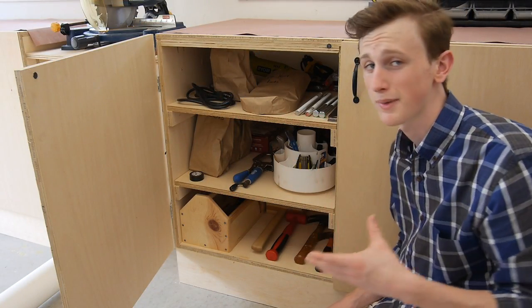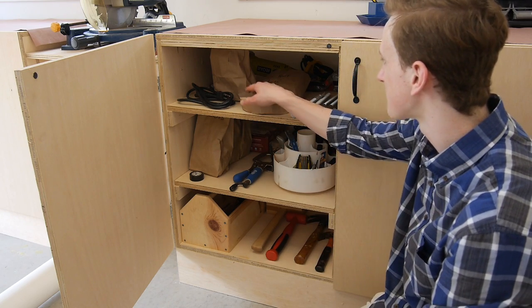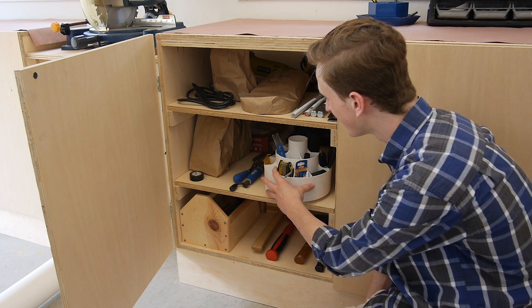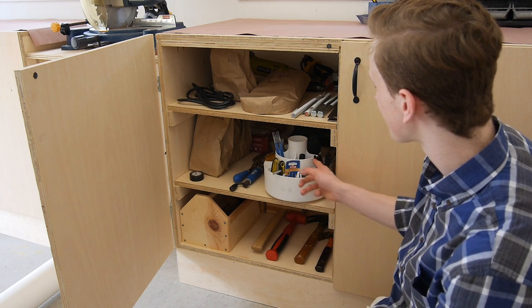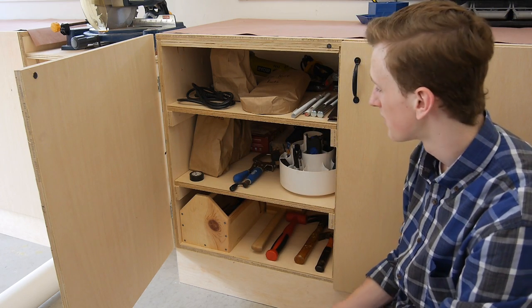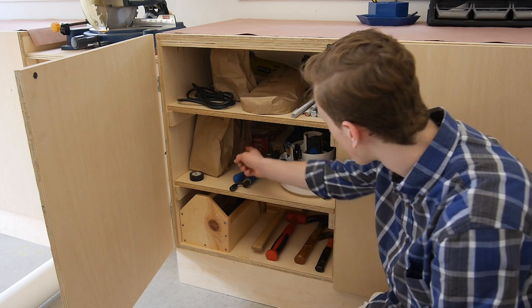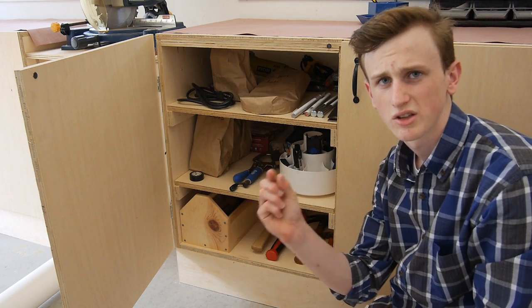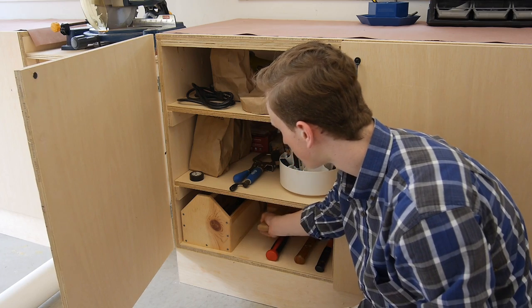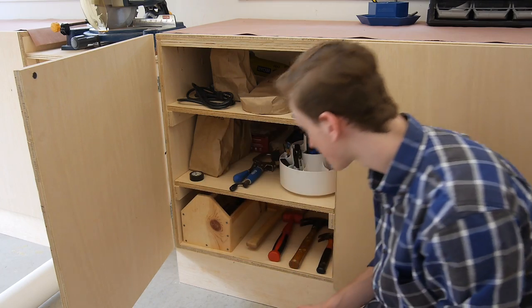On the bottom shelf I have a lot of my dowel stuff, screws and nails, stencils, zip ties, and a little bit of wood glue. Inside this door, on the first shelf I have some metalworking stuff like a grinder, some threaded rods, different pieces of metal, and some go-kart parts. On the second shelf I have small stuff stored in a carousel organizer that I can easily access by turning it. Next to it I have some electrical stuff, a heat gun, and little wood plugs. Underneath I have my screwdrivers in a toolbox I made, my wooden mallet that I made, a regular mallet, and a few hammers.